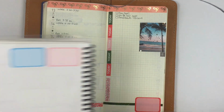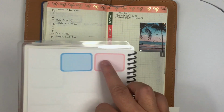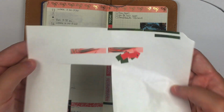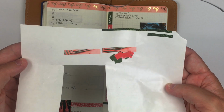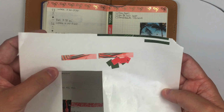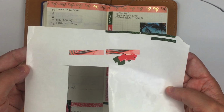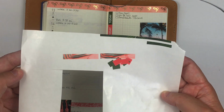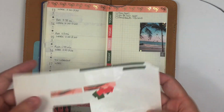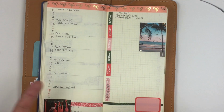Like I said, things that I had left, I still have left. I have these two half boxes left. I have this smattering of washi left, which I'm going to throw away, and I'm totally okay with that because to me, these are not usable in any kit. One, they're photo washi strips, so they're really specific and I don't think I can use them again. And two, there's not enough of them to create any sort of faux washi border. These won't even fit all the way across a week's spread. So I'm okay with getting rid of these.